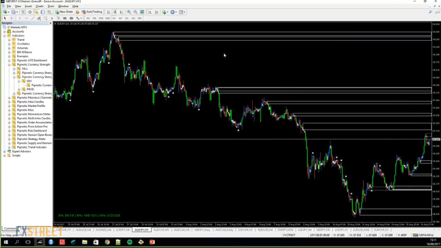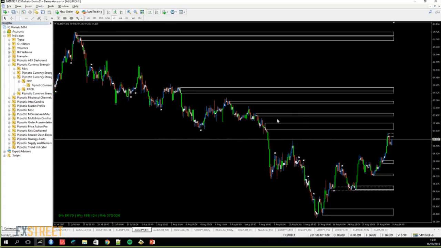So if we have a look at this, you can see that the software that I've written here is helping me identify these areas of supply and demand. And just to explain it very quickly, you can see here we have an area of demand. We have a box with a solid border. We have another box here, and this box has dots on it. What does that mean? Well, that means that price has tested it once before, which tells us that the liquidity in this area of demand has partially been consumed, and so the likelihood of this area holding in the future is less probable.